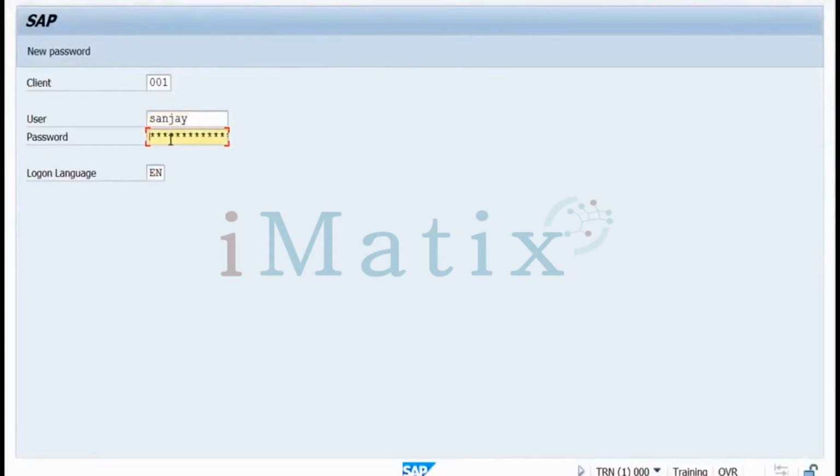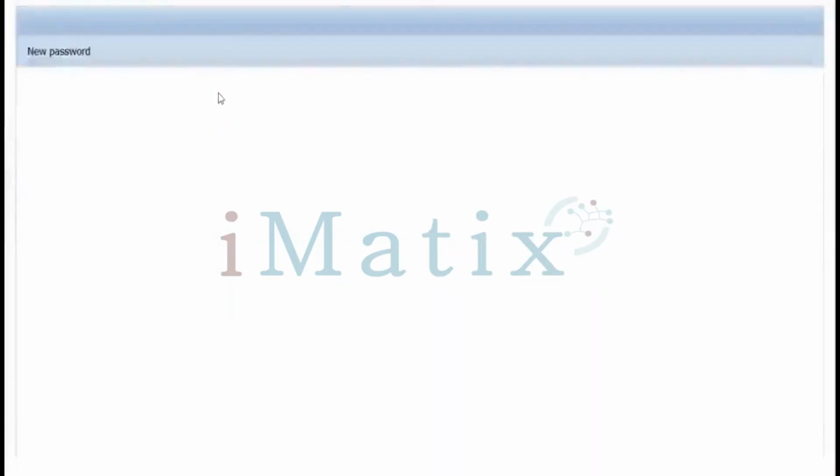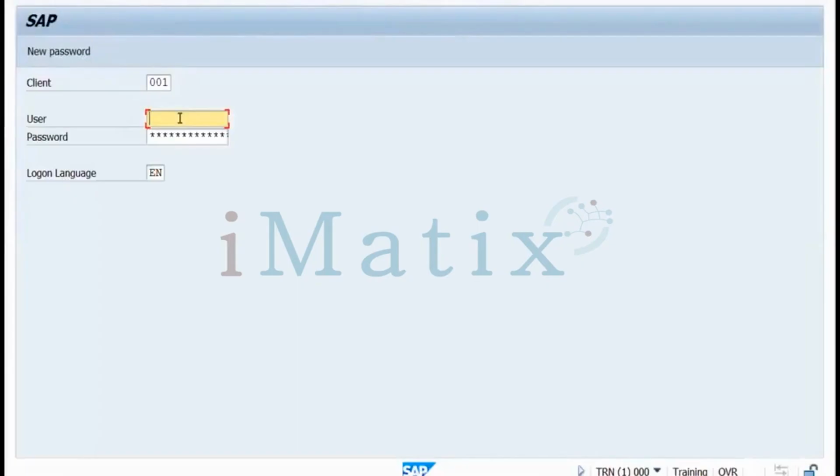I type an incorrect password for the Sanjay ID, one time, second time, and third time. What will happen? When I type the incorrect password the third time, what happened? Session out. Not account locked, but session out. Now I will go here again and attempt a fourth time. Fourth time incorrect password. Fifth time incorrect password. Now the sixth time.